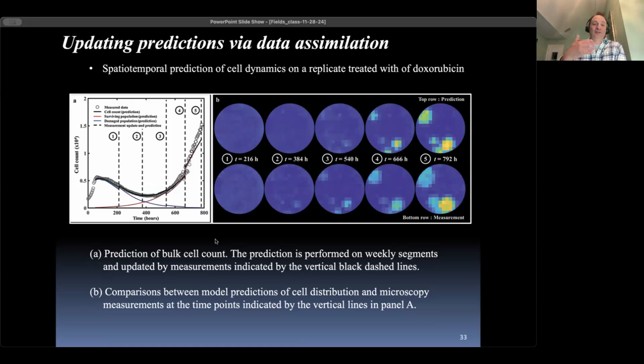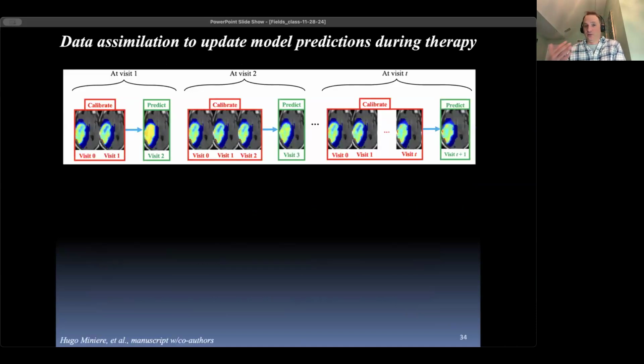And then, of course, after you get confidence with this, you can start to do this in humans. And so here is the glioma version, right? So just to make sure we're on the same page, we had these well plates. We did time-resolved microscopy. First thing we did was just average the cell numbers over each well plate to try to be able to predict using data assimilation how those time courses of cell number are growing over time. Then the next slide was about looking at the spatial variation over the whole well plate, getting confidence with the technique, and then we go into the patient data here. So again, this is high-grade glioma.